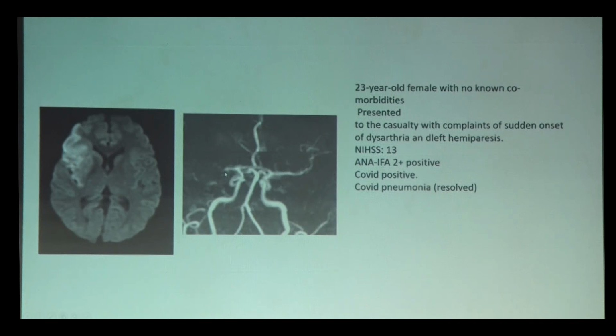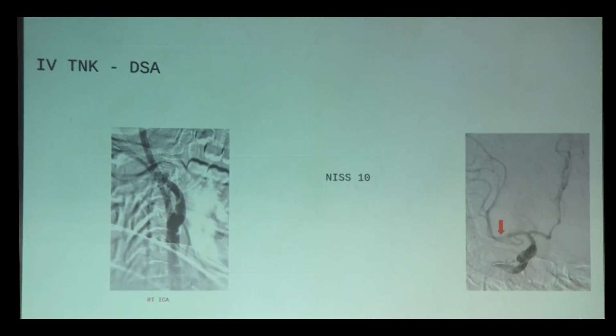Because she presented within 4.5 hours, we thrombolyzed her with IV TNK, and she was shifted to the cath lab as per the drip and shift protocol. The first shot is showing the right ICA visualized normal, and the right M1 is showing recanalization. The M1 recanalization rate with intravenous thrombolysis is usually around 30%. Very few cases recanalize. Especially if we thrombolyze early, the recanalization rate will be higher. So we can see approximately an mTICI 2C recanalization with intravenous tenecteplase.